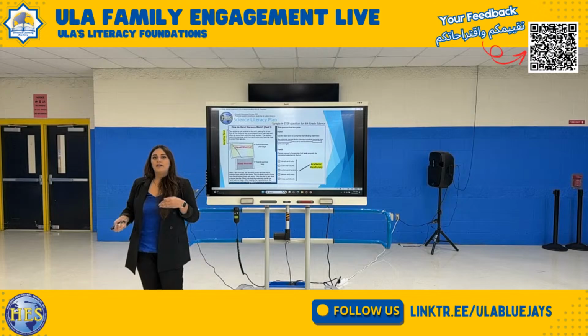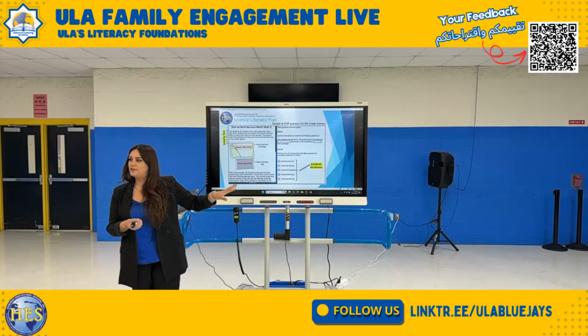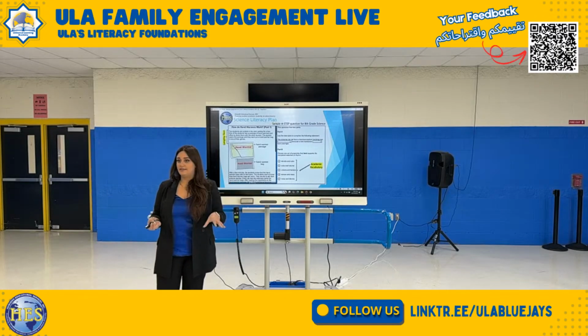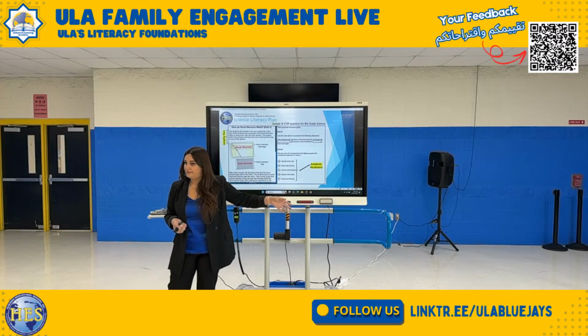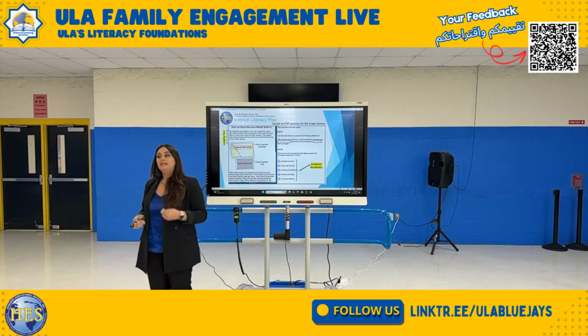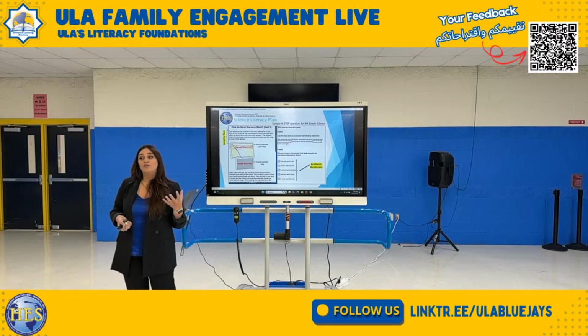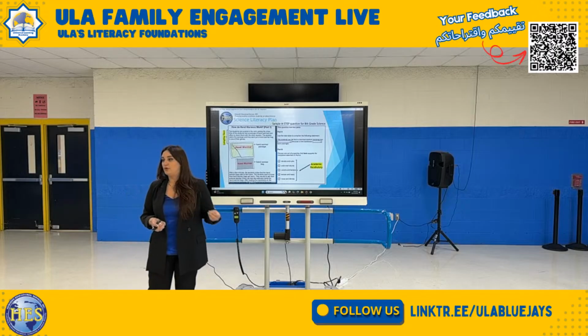So if I look at science from a science point of view, we do teach this content, which is chemical reactions. But if we look at the question right away, we're not seeing that. We're seeing a text, we're seeing a diagram, we're seeing questions about vocabulary. So if the student is not literate enough and able to understand text, to understand vocabulary, and to use that vocabulary, they will ultimately not perform well.